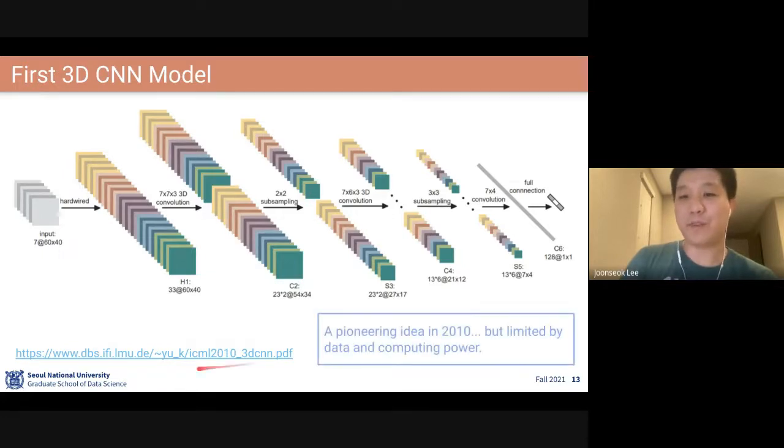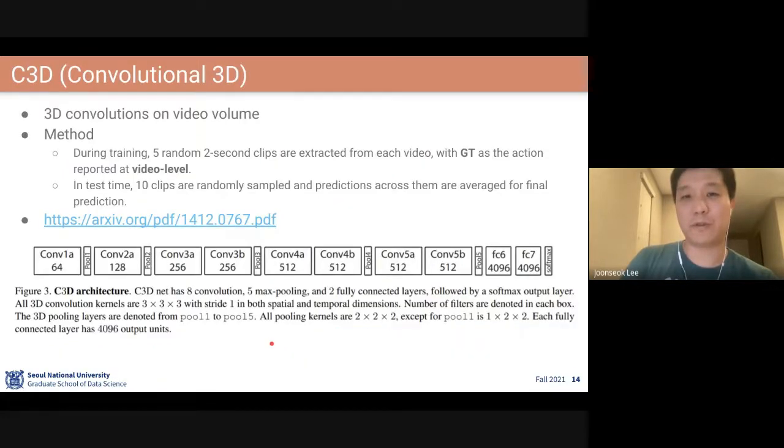But after that, the first successful model was proposed in 2014, end of 2014. So they applied 3D convolutions on video volume. And this paper is actually from Facebook. So they have a lot of video data and computational power. So here's the method. It's just very simple.